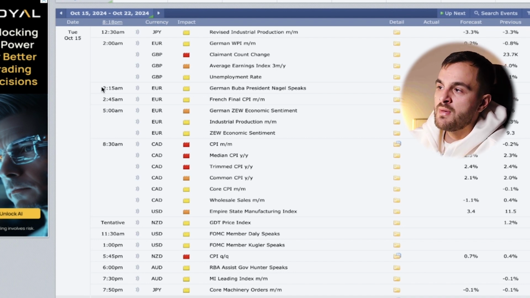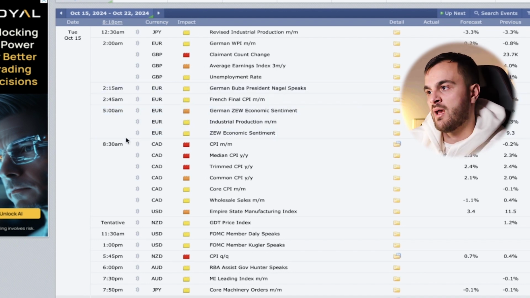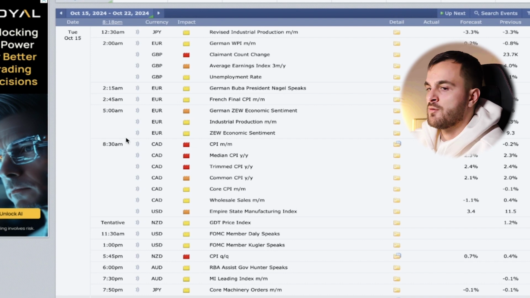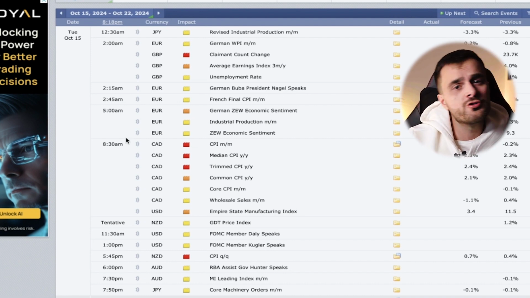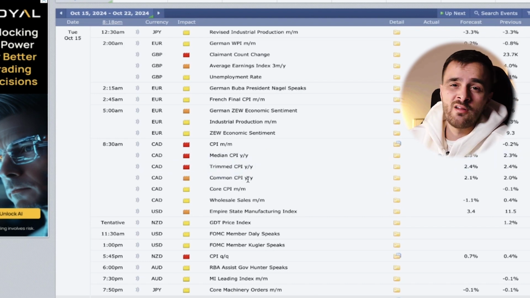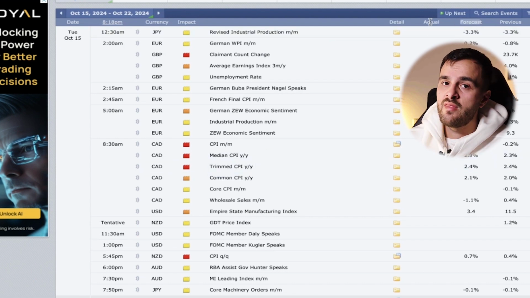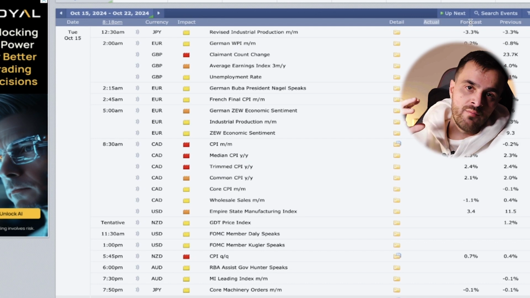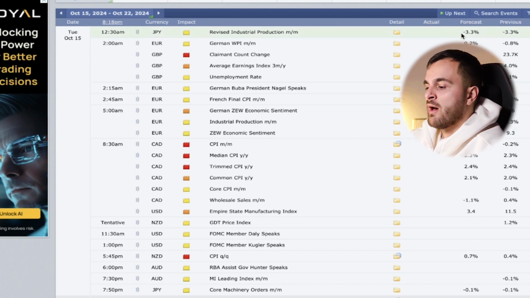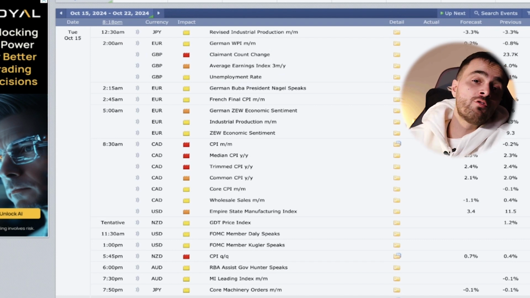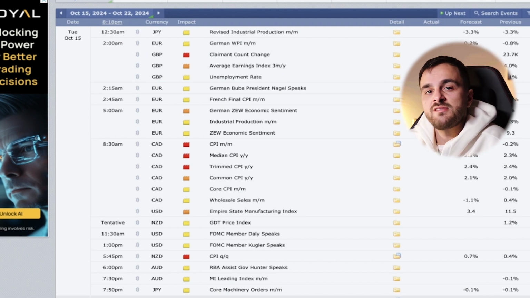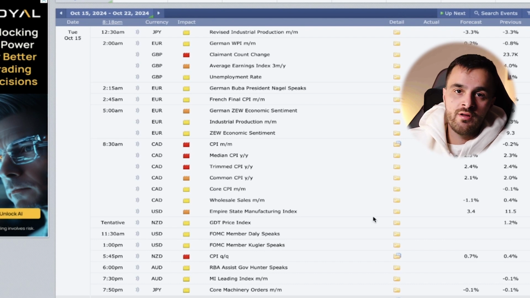Orange is going to be more of a medium impact to the market. What I would say about that is it can be both ways. It could be strong and it could sometimes be more neutral, not as much of an impact, kind of like a yellow folder. So kind of in between, that medium impact is close to high impact, but more in the middle. And then you have, of course, your high impact. That's going to be high impact news. Those are generally your most important news events that are going to affect the marketplace, whether you're looking at anything really that involves the USD or the euro or gold or even crypto.